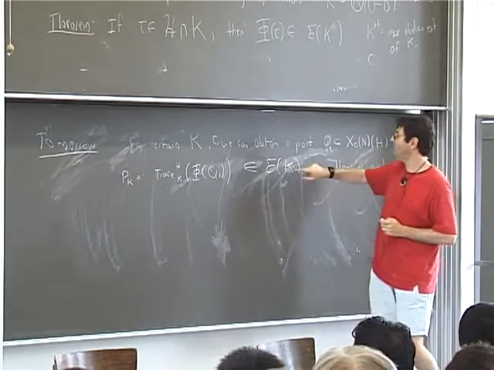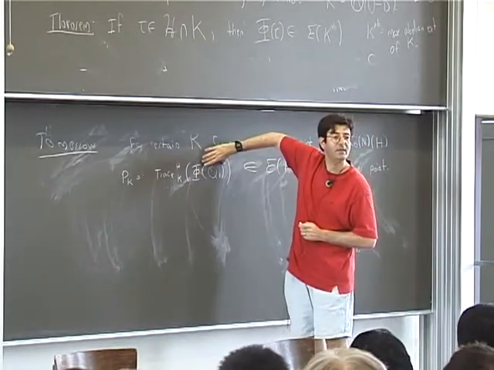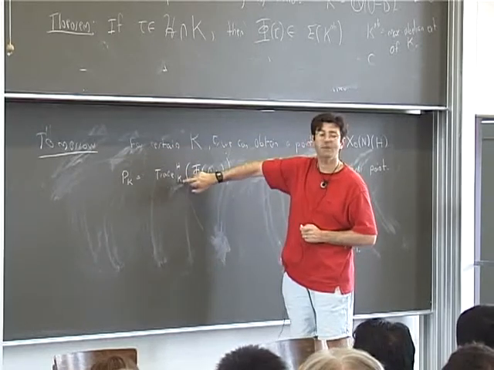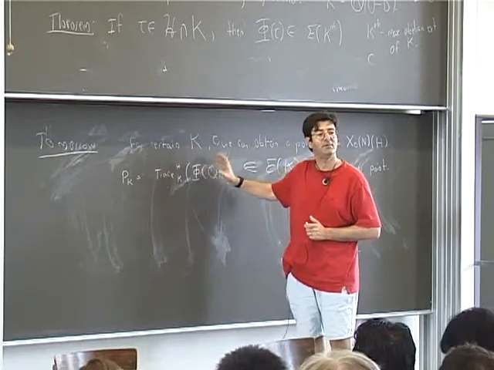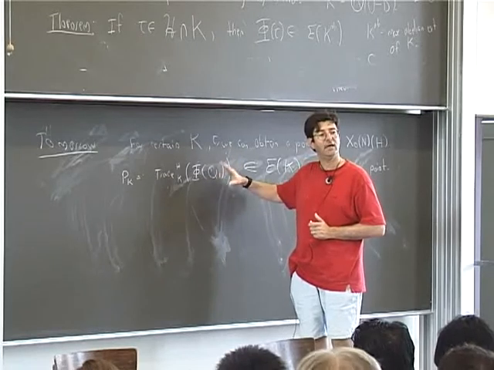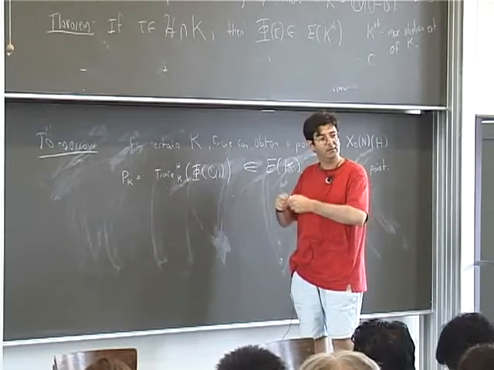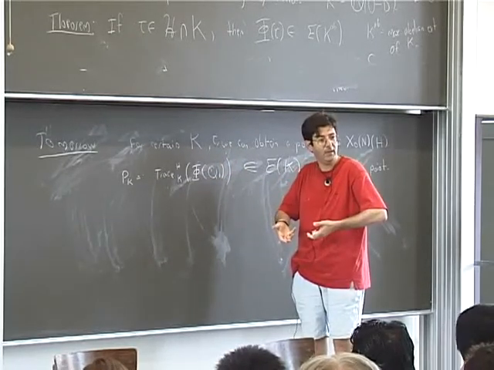Now I've traced. So this point, which is in E of h, I've taken its trace down to k. So trace means I look at the sum of the Galois conjugates for the action of Galois of h over k. So I look at the sum of these points, and this is going to be a point over k.